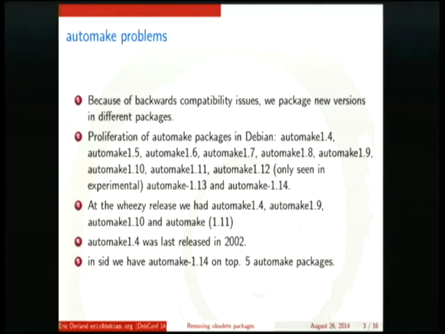As of the Wheezy release, we had 4 different Automakes. So we had the old, as you can see, 1.4, 1.9, 1.10, and 1.11. In sid, at one point, we were going to have 5 different versions of Automake, which is a lot of versions of Automake.